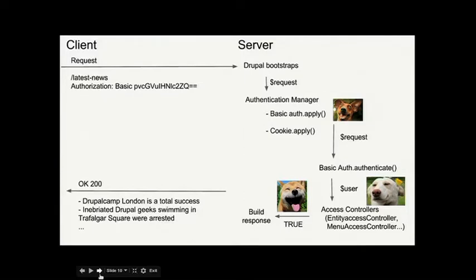When you define one, there is a priority, kind of a weight. I'm gonna talk about this in the next slide, but I'll take a chance to say it now. Cookie has zero, which means it's gonna be the last one to process the request. That's because it's the default one. And basic auth has 100. So this list is sorted by priority, and the first one that returns true will be the one that is going to process the request. But if the basic auth fails, it will go to cookie authentication.